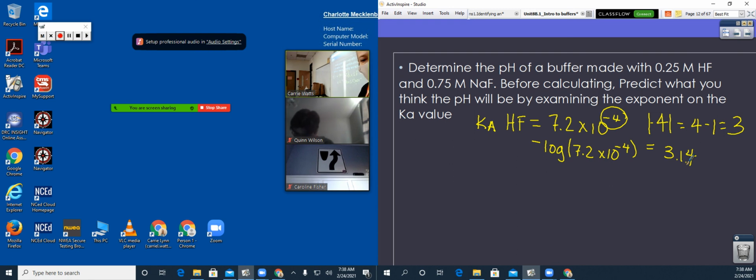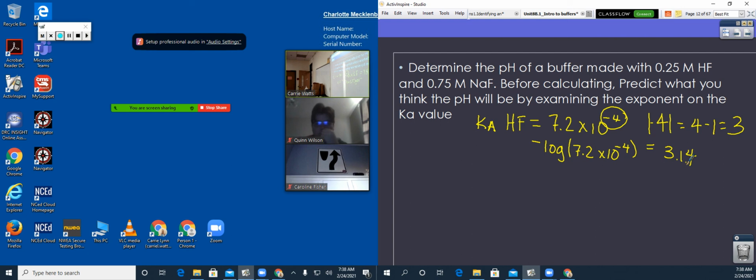But it's good to be able to estimate something that you have to take the log of when you don't have your calculator, because remember that multiple choice in AP is no calculator. And honestly, I did not know. I knew it when it was like 10, but I didn't know how to do it when it was like anything else, to tell you the truth. So I just learned that myself.